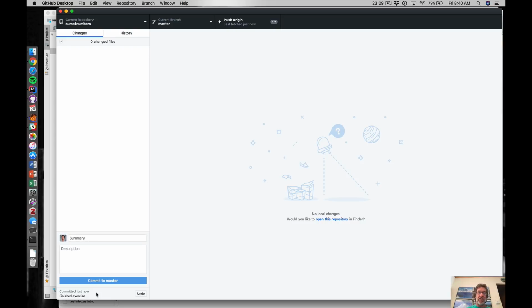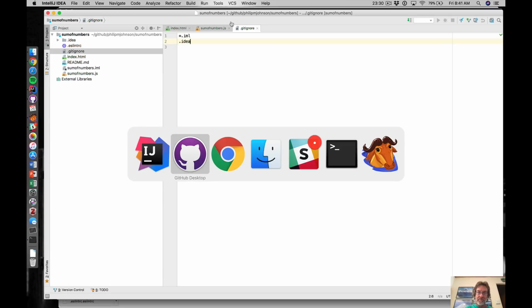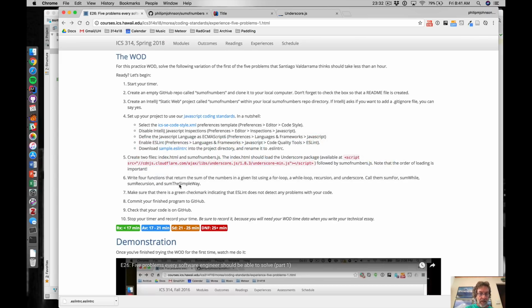So the last step we need to do is push the repo from our local area up to GitHub. And that's what this push origin button is going to do for us. So we say pushing to origin. And now it should be up on GitHub. And we want to check that our code is on GitHub.